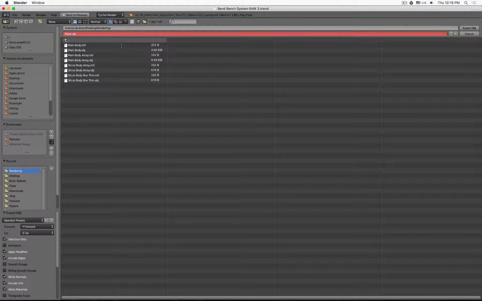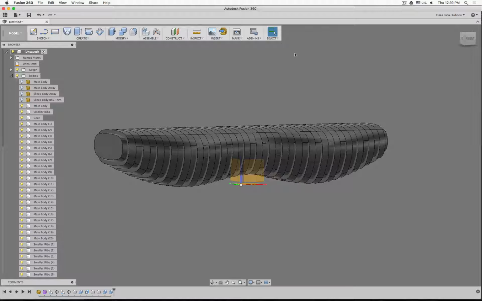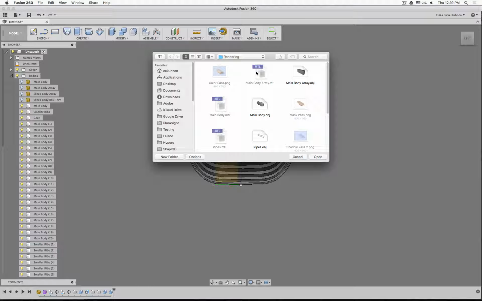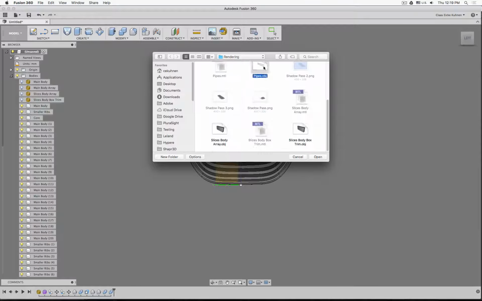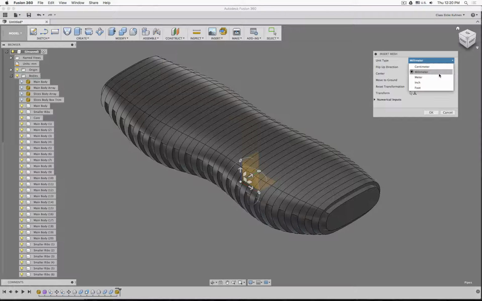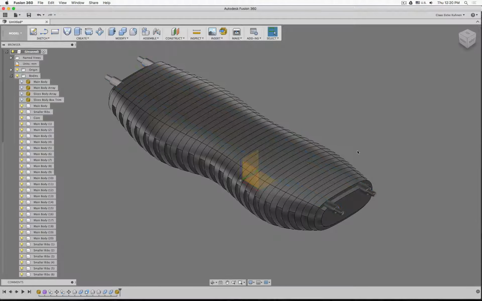Let's say pipes. Okay. At this point, maybe I will now create another insert mesh, because all this is basically for the main parts, and this is now another element, so I split this up. Okay.